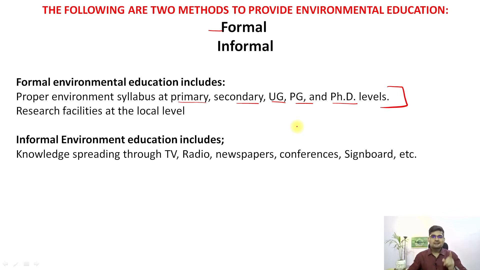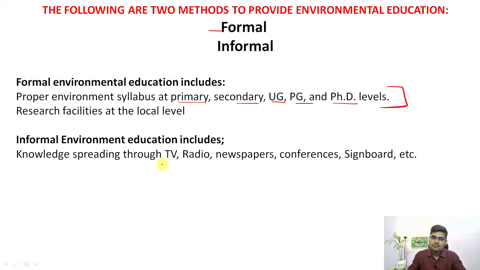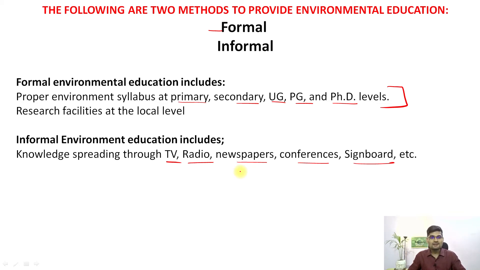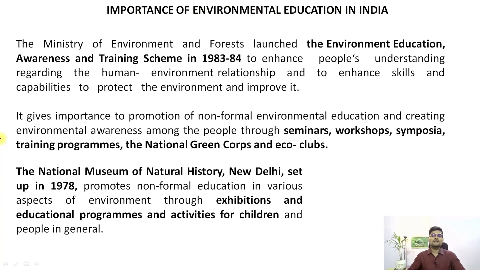The informal approach is majorly focused towards awareness creation for people who don't have formal education — they can also be environmentally educated. Informal environmental education happens through TV, radio, newspapers, conferences, signboards, messages on walls regarding environment and plantation of trees, and slogans on the backs of buses and auto-rickshaws. These are informal messages through which people become aware. Both formal and informal education contribute equally to environmental education.